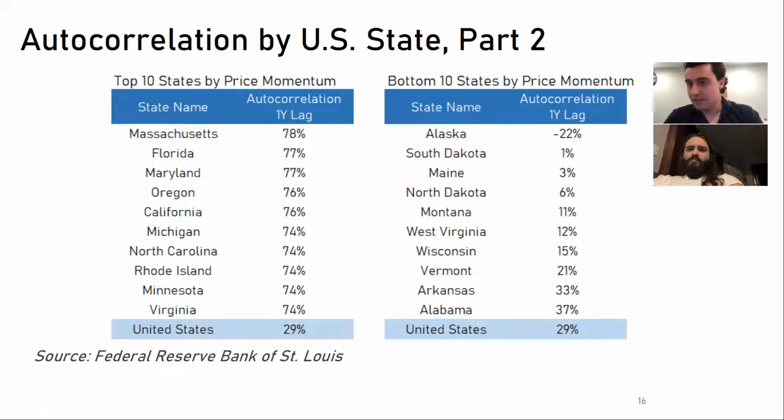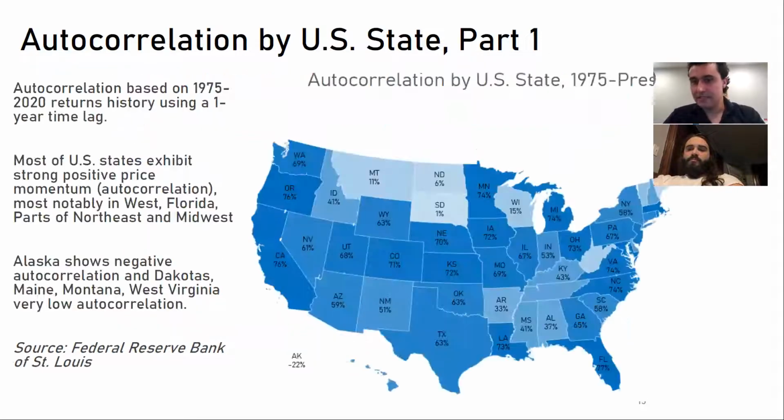The notable exception is Alaska, where there is negative autocorrelation. So there, if prices perform well, you might expect the opposite, which is unusual. But in most places, this is a measure that there is trend, there is momentum in real estate. And it's also a measure of what in finance they call weak form efficiency. So US real estate doesn't appear to be overly weak form efficient, in that sense, based on 70% and 60% and so forth autocorrelation.